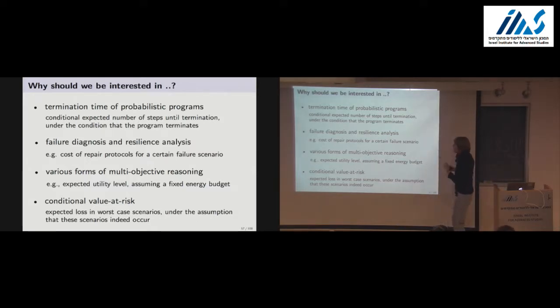But there are also several other reasons. So for instance, if you deal with some kind of resilient system which has some fault tolerance mechanisms, then you might be interested in zooming in on exceptional cases that can appear, but they might not appear with probability 1, and look at what happens then. So for instance, the conditional costs of repair protocols in such cases. Well, and also we found this notion in the literature, conditional value at risk. It also seems to fit with this conditional expectation.